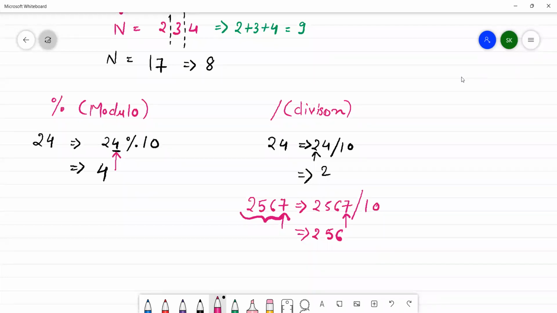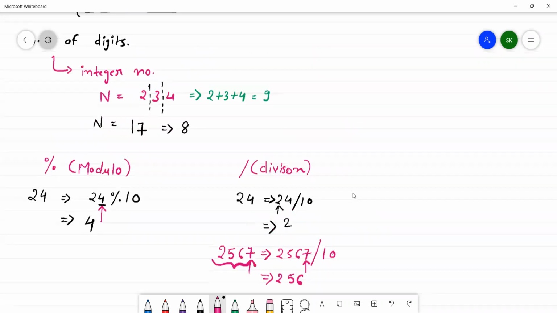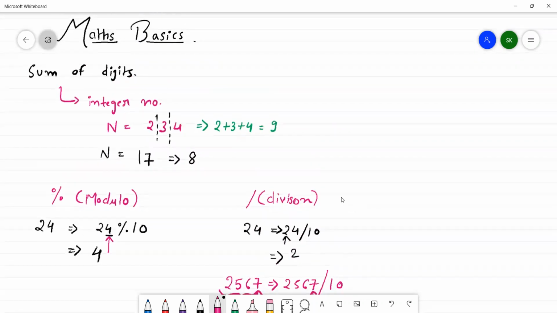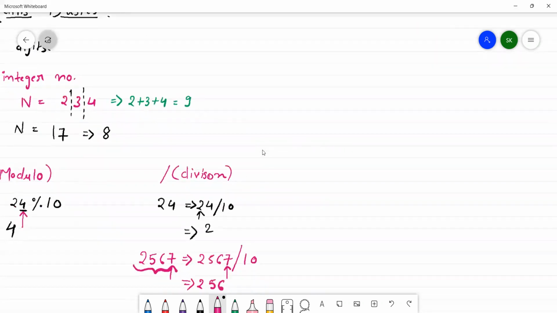So can we somehow use these two operators in our current program? Will this be useful? Yes. The question is how? Let's check it.